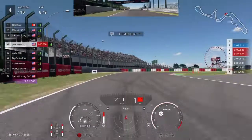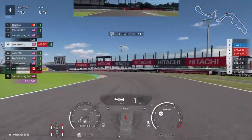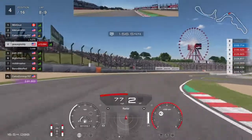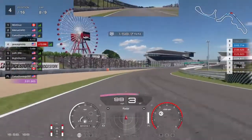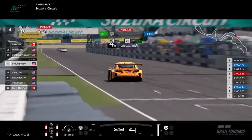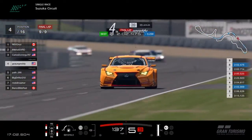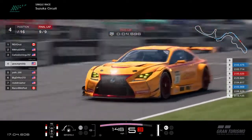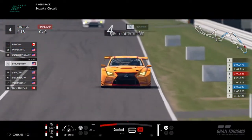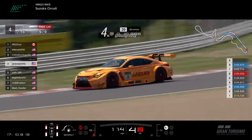If you look on the list, you don't even see the pole position sitter anywhere in the top 8. Nowhere to be seen, which means he's not running those clean laps. You got to be able to set those clean laps. It's not enough just to be fast. So, heading into the final lap, sitting in 4th place, feeling really good about this race. Really pumped right about now.